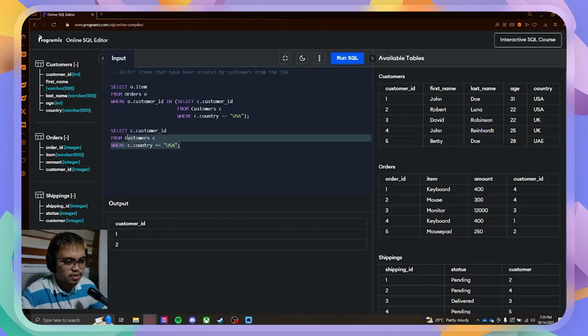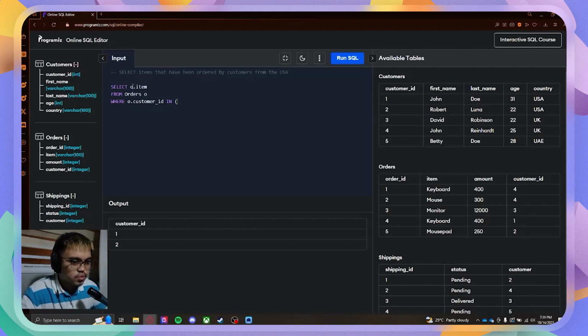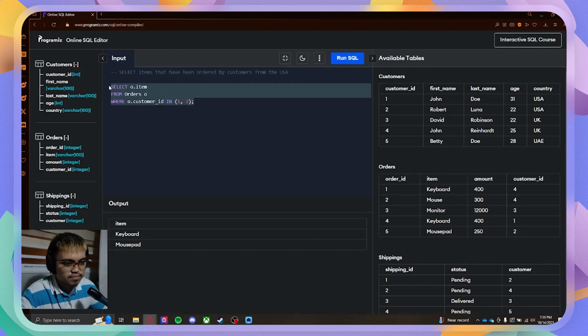Basically, we're saying that we need to display orders.item where the customer ID of that particular record is inside of this set of values. I think this should work. Yeah. So the subquery returns 2 values, and then it checks if the customer ID is inside of those 2 values.